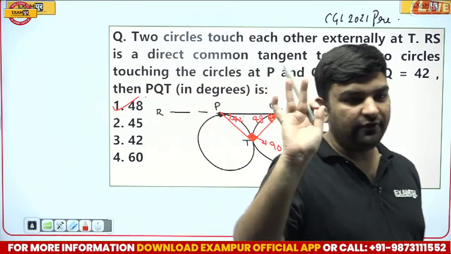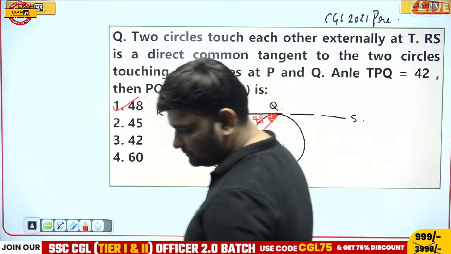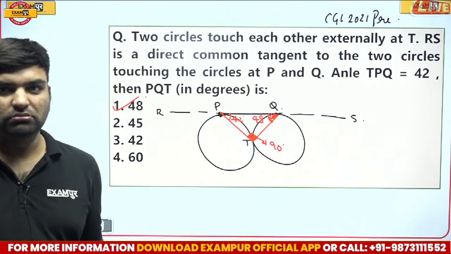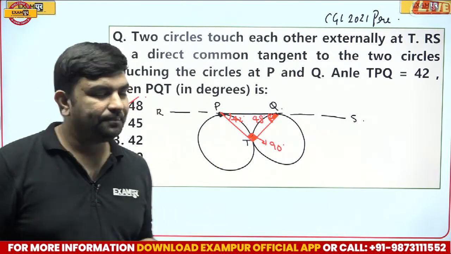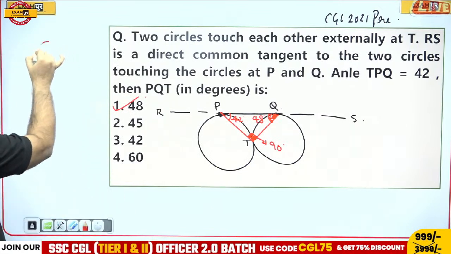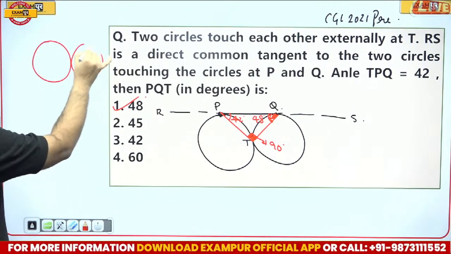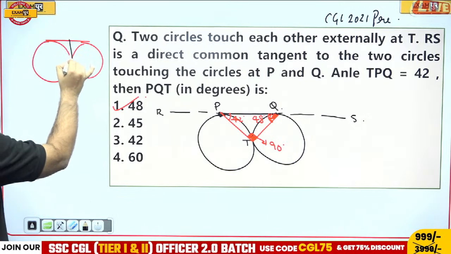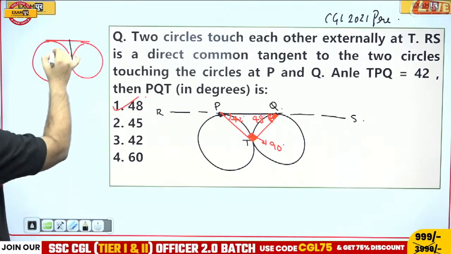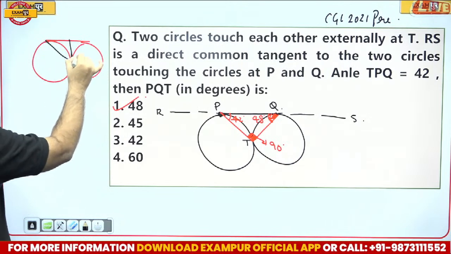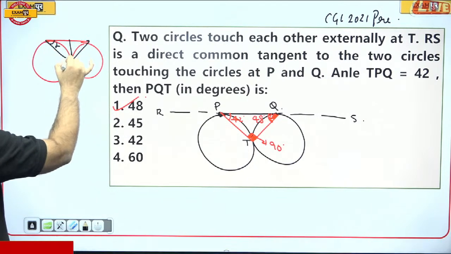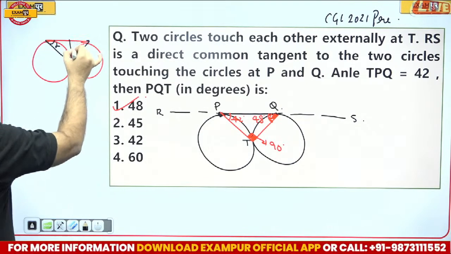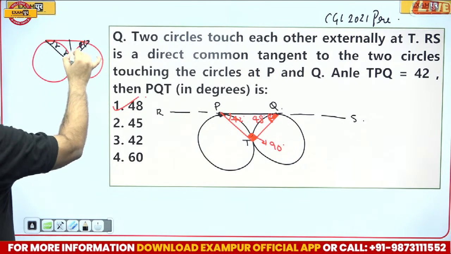Anyone who has not seen its derivation, guys? Even I have not taken it for a long time. So the derivation lies over here. From here, draw a tangent. If this is alpha, then this is also alpha because tangents are of equal length. These are also of equal length. So if this is beta, this is also beta.